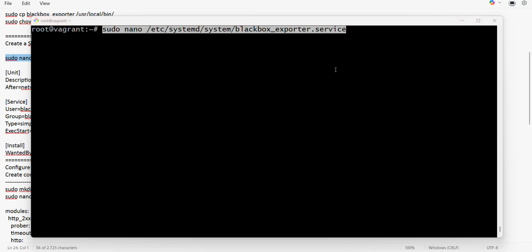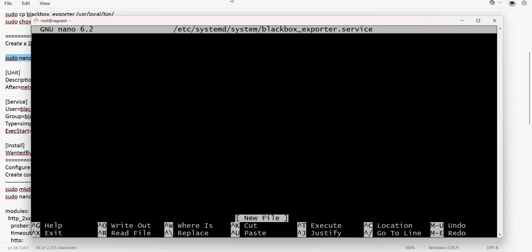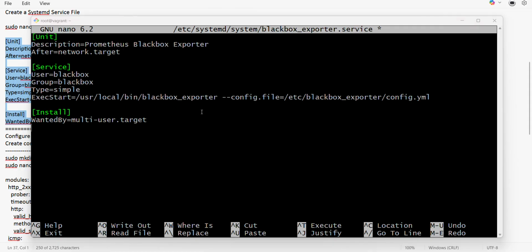After that I am creating a service for the blackbox exporter. For that I am using nano. In the /etc/systemd/system directory, I created blackbox_exporter.service. Inside this service file we have to mention Unit, Service and Install sections.